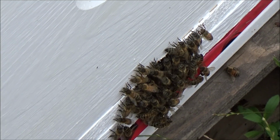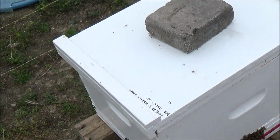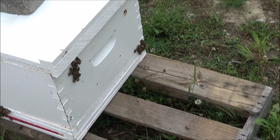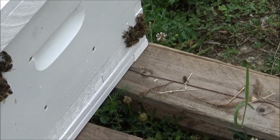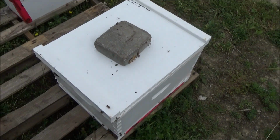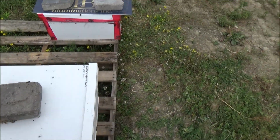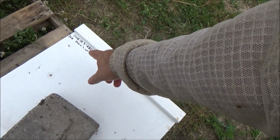You can kind of see there's good activity at the lower entrance. Each box has a lower entrance and an upper entrance. And they're pretty jammed with bees. Got a good number of bees in there, you see? Tried to balance them out as best I could. Sorry about the zoom issue there. So these queens are due to emerge in about 4 or 5 days.